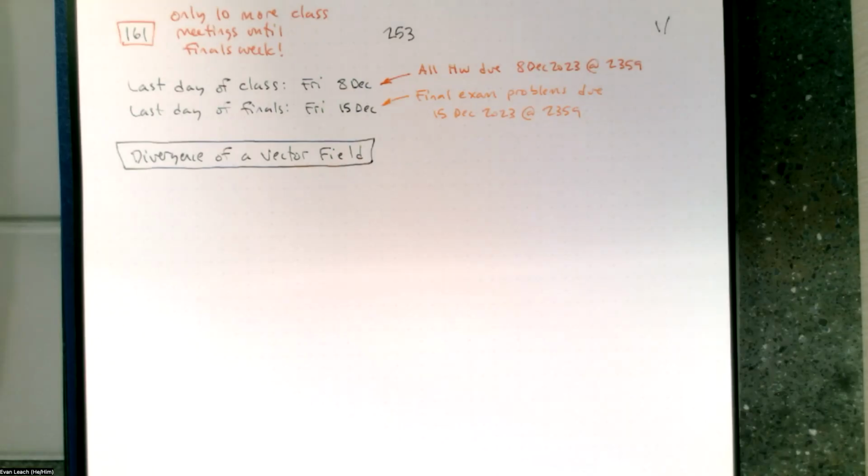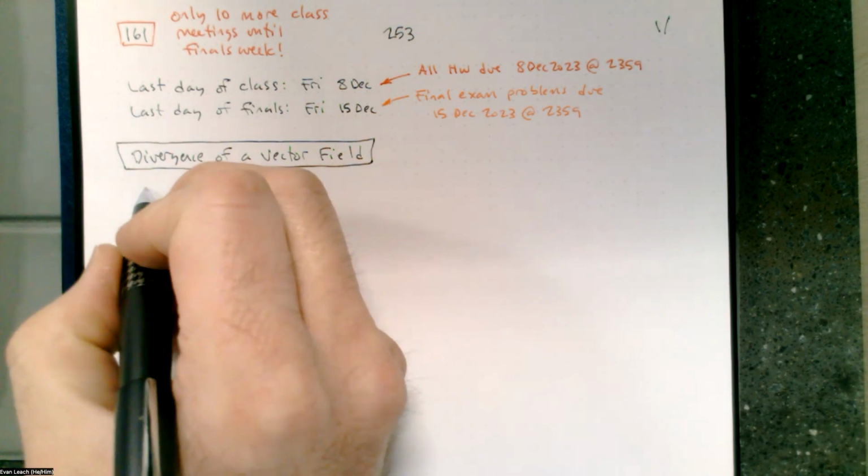Today, we want to talk about the divergence of a vector field. Let's think about the idea of the divergence. Let's think about how we can define the divergence, and let's see where the divergence fits in the greater scheme of calculus thinking. Let's make a note of the things that we want to do.